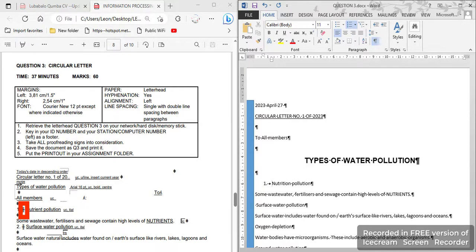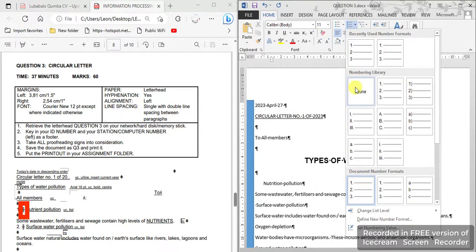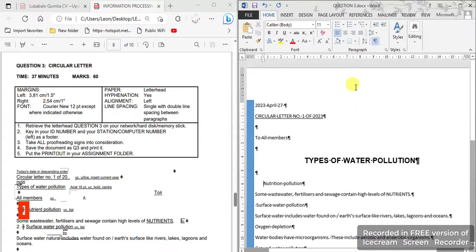Now the reason it's doing this to me is because automatic numbering is enabled, so I will disable it. Every time I try to manually type a number, it's going to give me trouble. Like if I type 1 manually and I put my dot and I try to indent 2 spaces because I'm following the manuscript symbol, it's going to give me trouble. Can you see that? So I have to go to my numbering ribbon here, and then I click on none. Can you see that? I click on none.